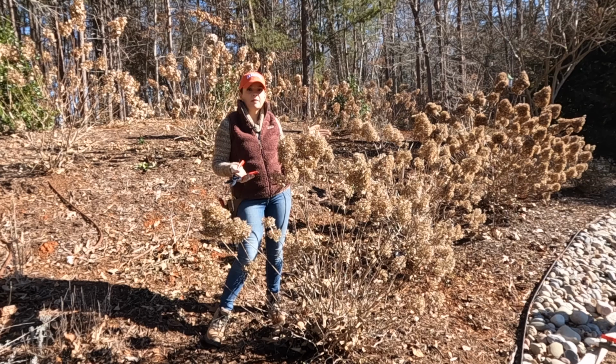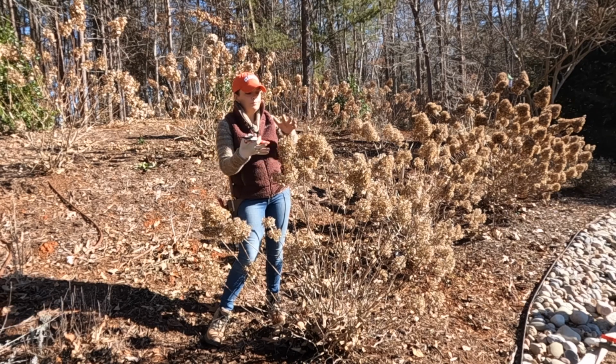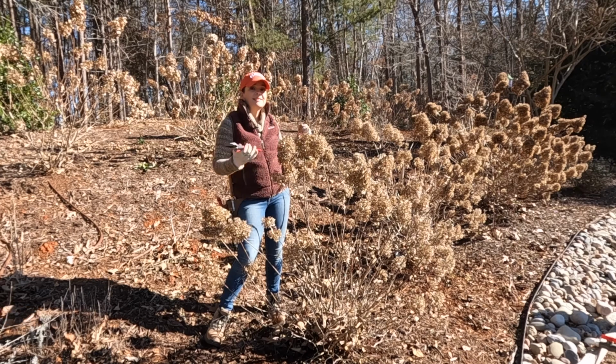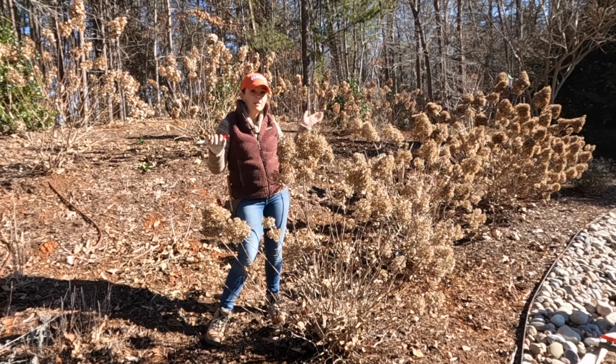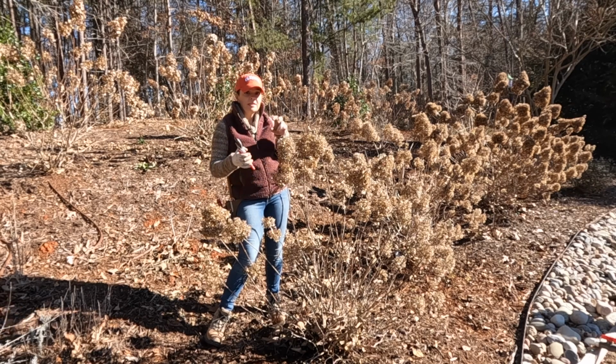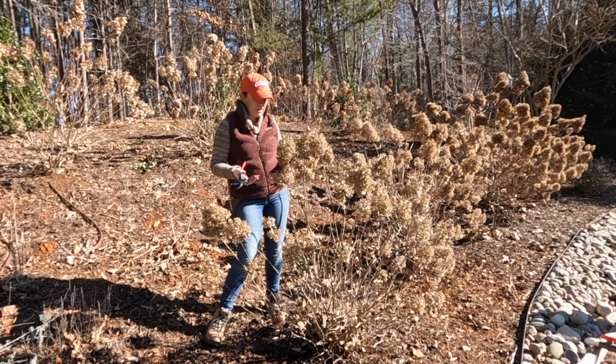However, I have friends that live in much colder climates. They get a lot of snow. Have friends in Michigan, tons and tons of snow. They go ahead and prune their panicle hydrangeas in late fall because of the snow load, because these panicles have a nice big canopy to them, and if there's tons of snow, it could snap the stems and prune the plant in the wrong spot. So they go ahead and prune it where they want to, then it's just left with sticks in the wintertime, and the snow just goes through it or piles up around it and does not break the branches.